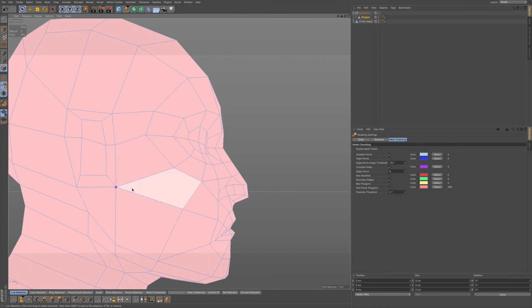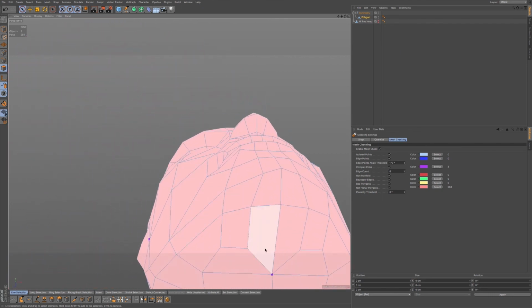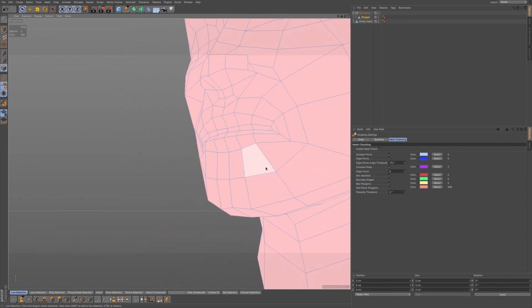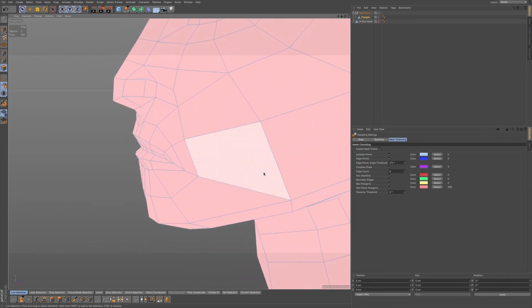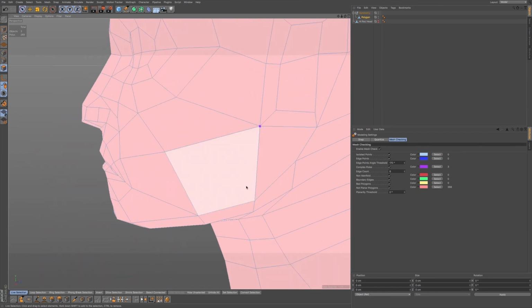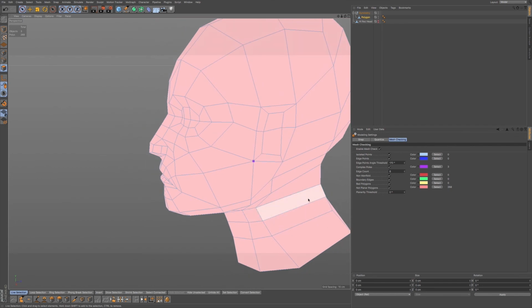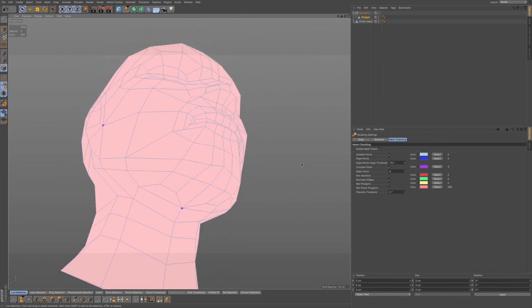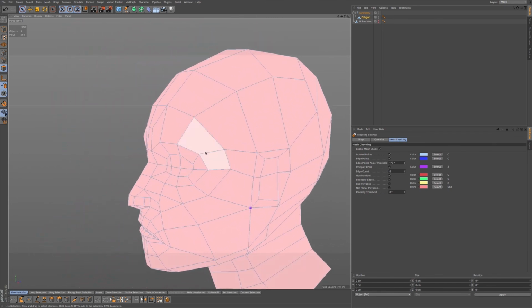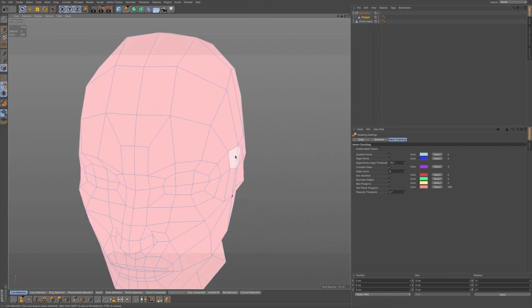So we have a complex pole here, meaning we have six sides. And we shouldn't, yep, we have another one down here at the bottom. So it's good to take a look at the mesh checking and make sure you don't have, it gives you an idea of what you're dealing with. Now, it's saying everything is pink. We have non-planar polygons. You're going to have that within a base mesh. But, it's just a good thing to take a look at.